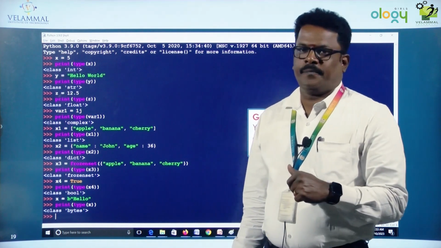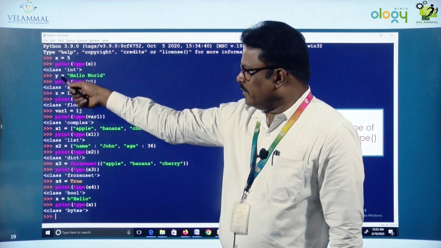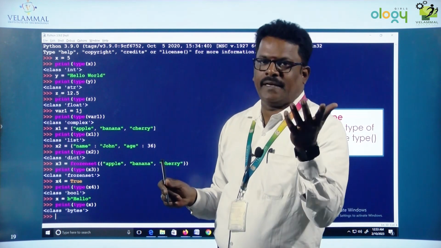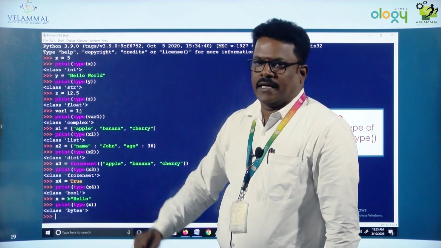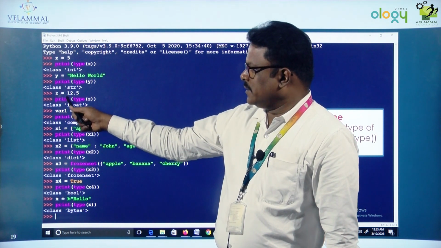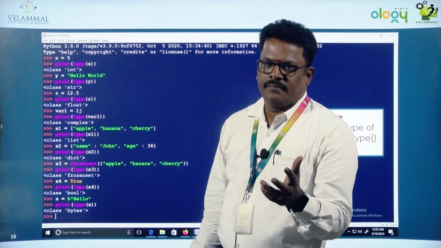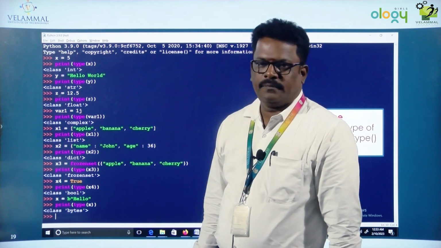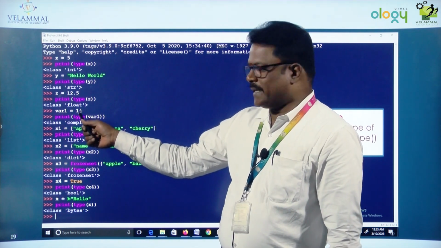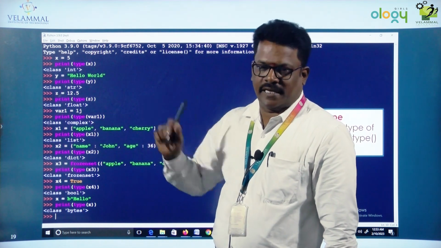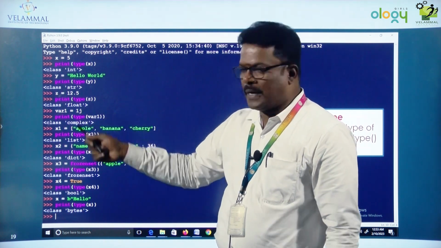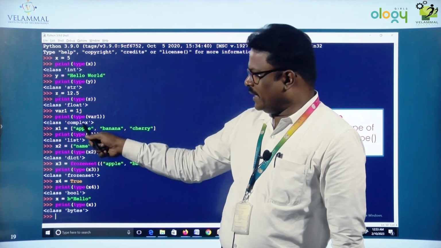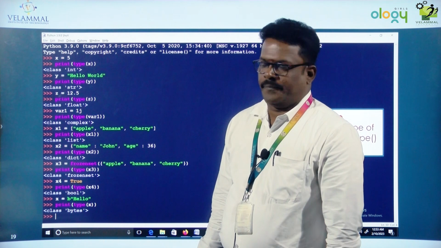Int is integer. I am going to give y equal to hello world. We know it is a string. How is Python going to give the answer? str. Third one is z equal to 12.5. It is a floating point number, we know. How does Python give it? float. Complex numbers, a plus bj. Here I have given 1j. So whenever it sees 1j, automatically it will tell it is a complex number.